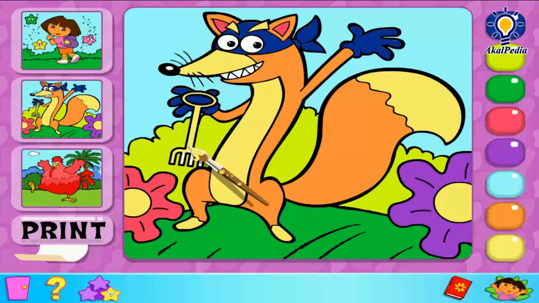Now click somewhere on the picture to paint it. Excellent. Why not click on the print button to print it out? Well done. Click on the main screen button to go back to the main screen.